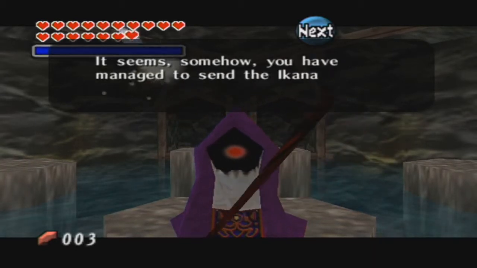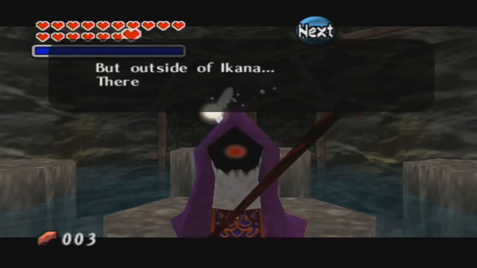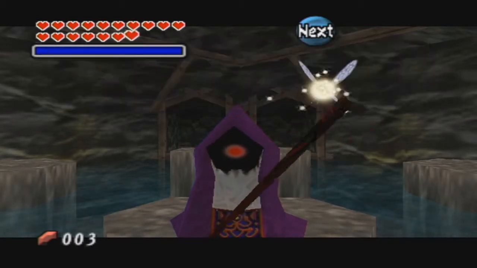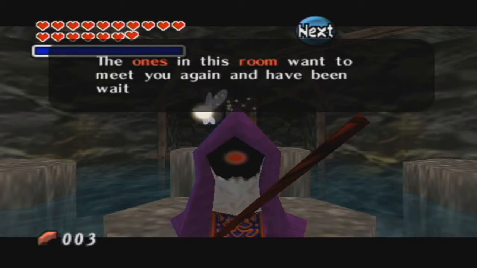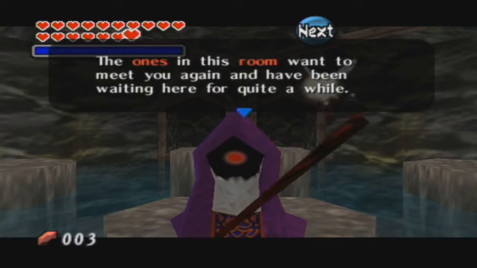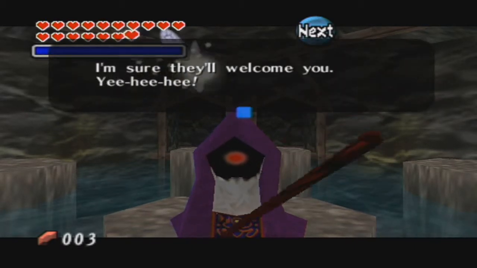Yeheheh! It seems somehow you have managed to send the Ikana wandering spirits into peace. But outside of Ikana, there are still swarms of wandering spirits with lingering regrets. The ones in this room who want to meet you again have been waiting here for quite a while. Go see them if you feel like it. I'm sure they'll welcome you.